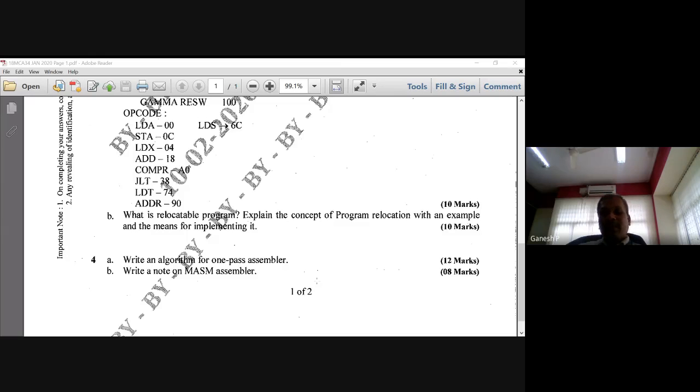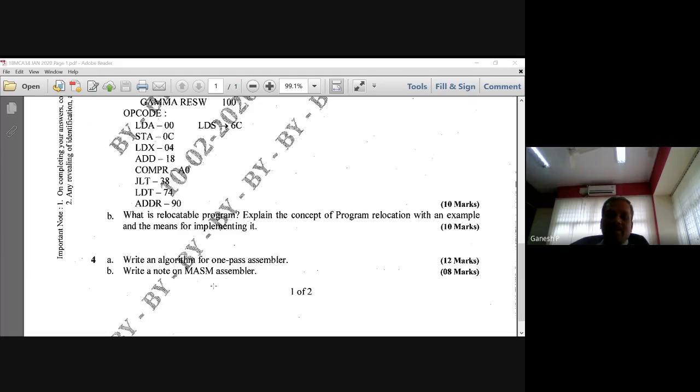So that's how we have to think. Because in syllabus, we never discuss one pass assembly algorithm. It's only design. When the question is asked like this, you need not be surprised or panic. So write the design of one pass assembler, which talks about forward references handling using linked list. And accordingly, whatever the algorithms you have for pass 1, pass 2, club them together, make them one single pass and write continuously. That's all we have to do here.